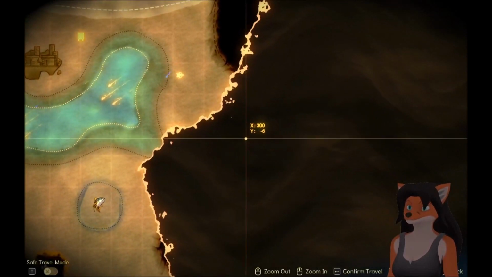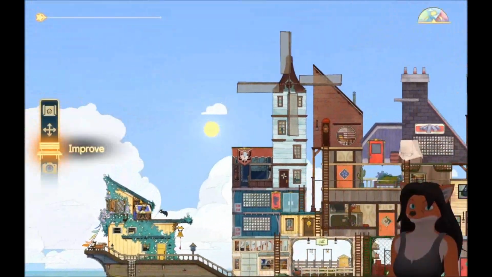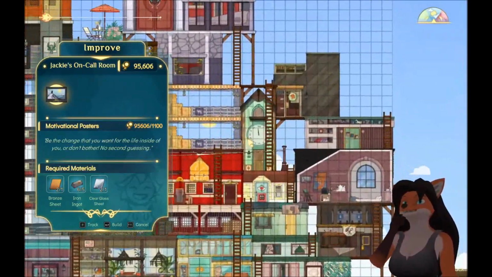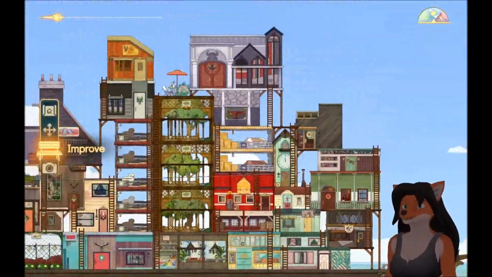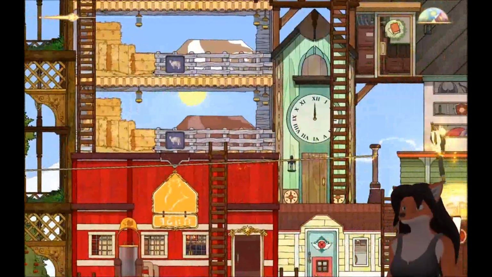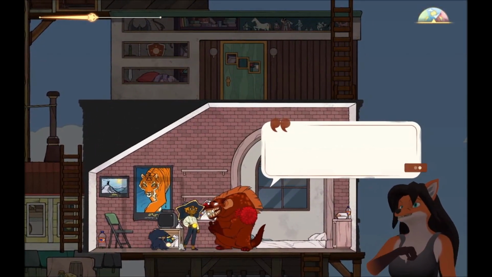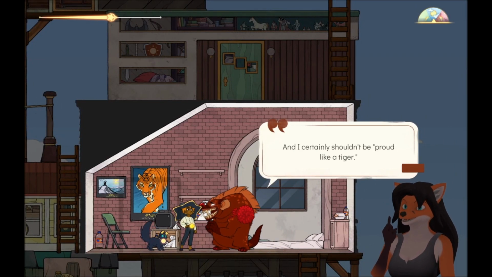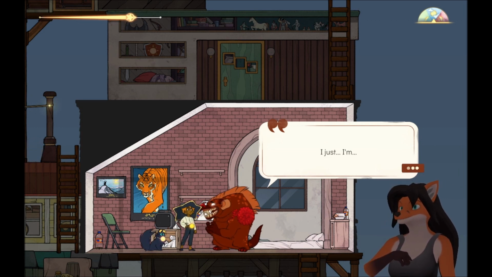Oh, interesting. There may be something in here. Right, and motivational posters. Be the change that you want for the life inside of you, or don't bother. No second guessing. There you go. Yo, there we go. Yeah, I thought it would help, but yeah, it really doesn't. I don't need to hang in there, whatever that means. And I certainly shouldn't be proud like a tiger. Are tigers even proud, like at all? Nah, lack of pride's certainly not the problem.